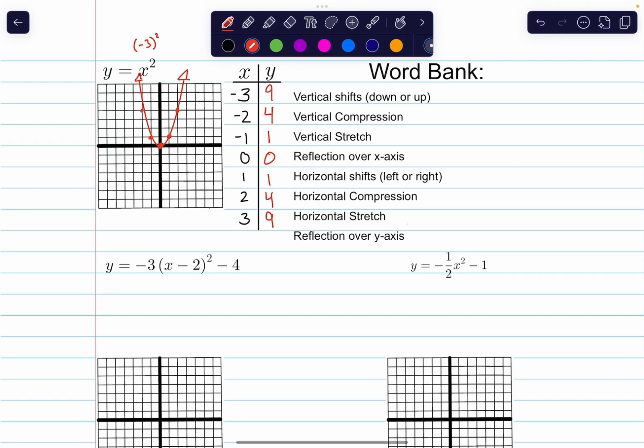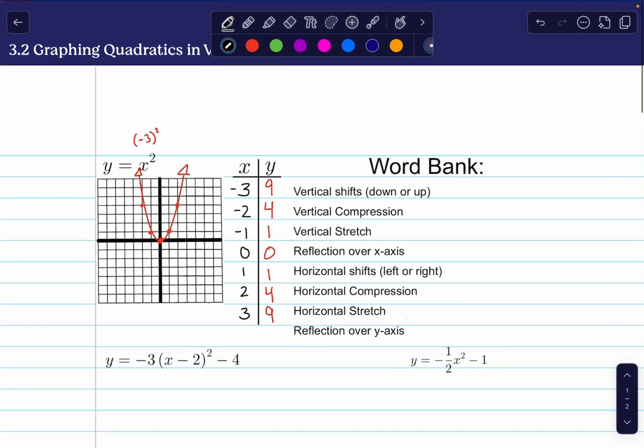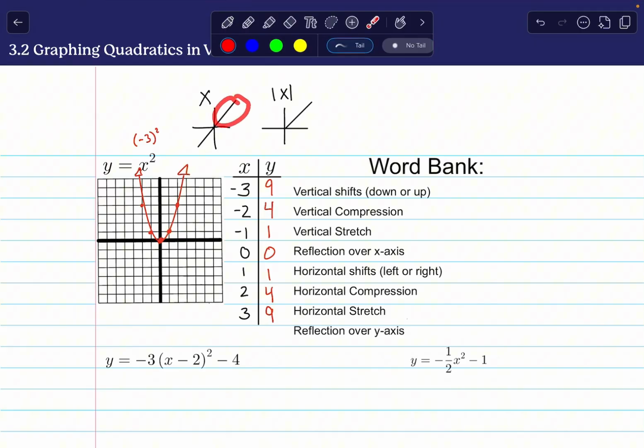So how is this different from before? In our previous lessons, we have graphed linear and absolute value equations. Linear resulted in a straight line. Absolute value resulted in two straight lines. We had the regular side, like we have right here, and then this side, because it was absolute value, changes those negative y's to positive y's until it flips back up. But notice they're both straight lines.